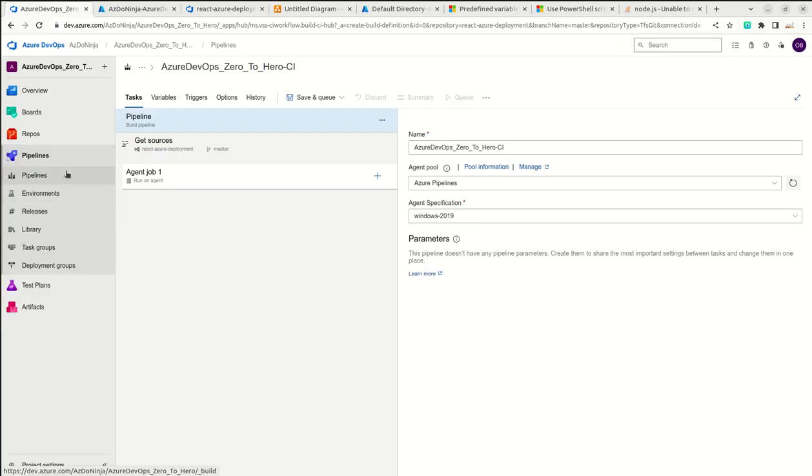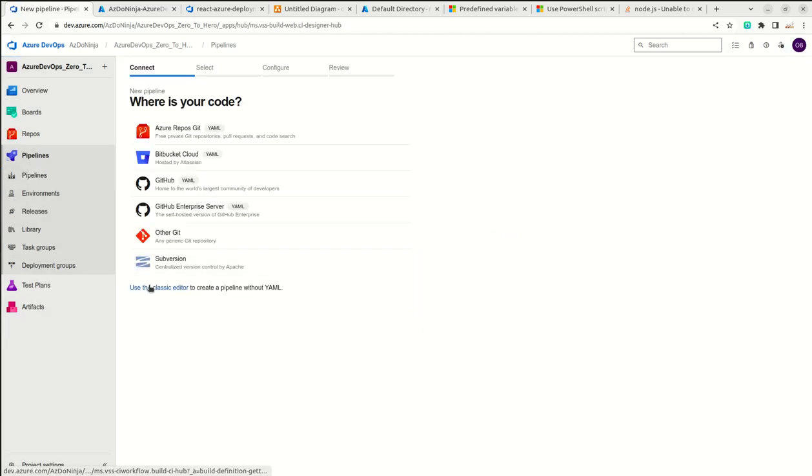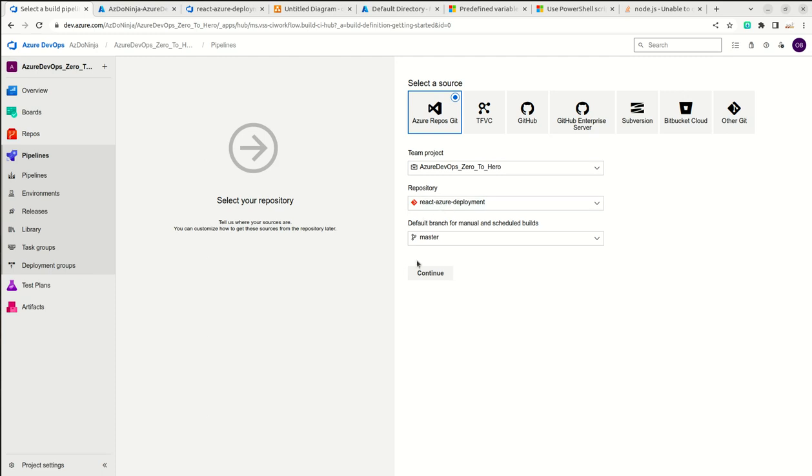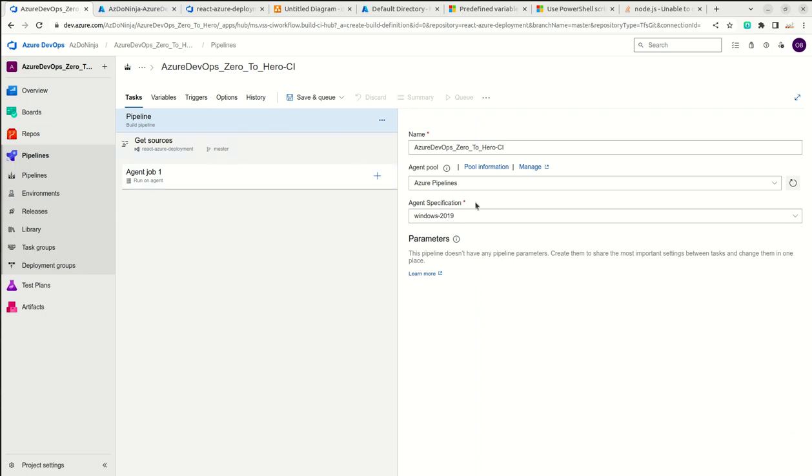When we create any pipeline, we pass our repositories like this, and we select this agent. So when we run the pipeline, it will be executed by this agent on this machine. Now let's say we want to understand where the source code we are passing to the pipeline is being placed on that machine.